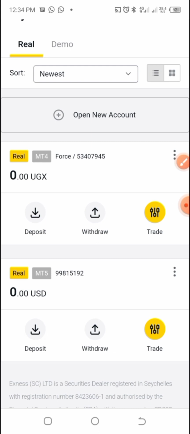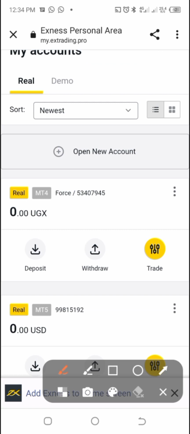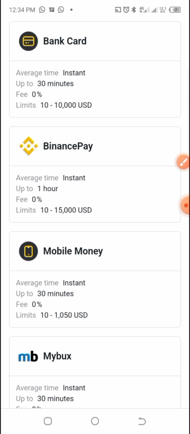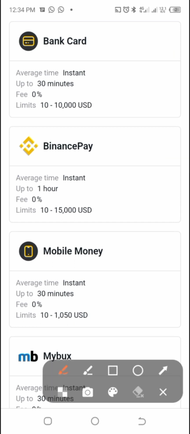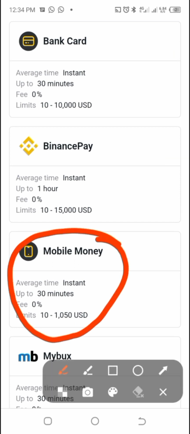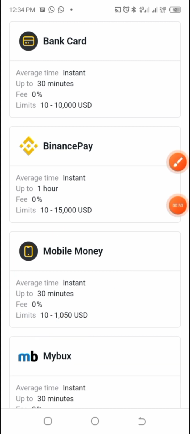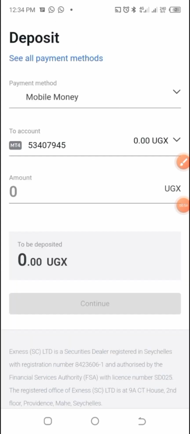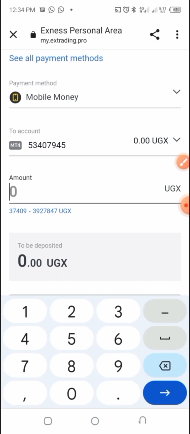So I click on this one, deposit, then I will personally choose this one, mobile money, where the minimum is $10 and I have less than that. I wanted to try, but nevertheless, let me try if it will accept the amount in UGX.